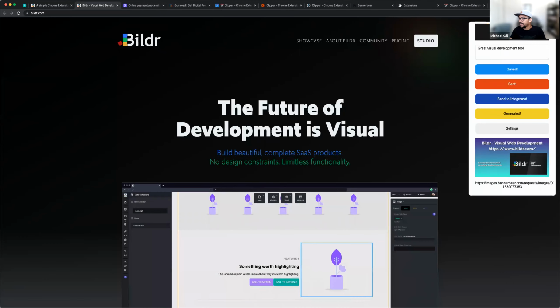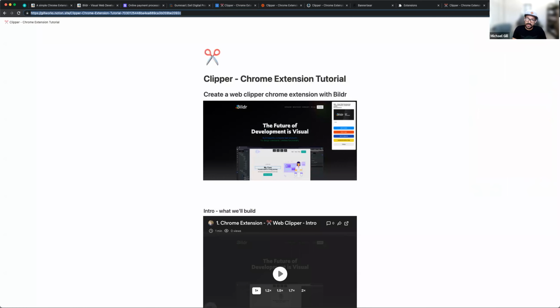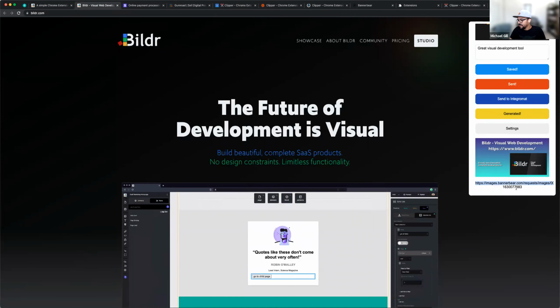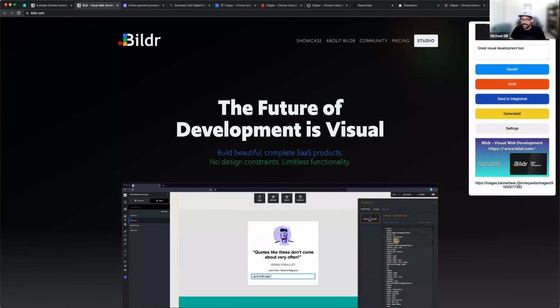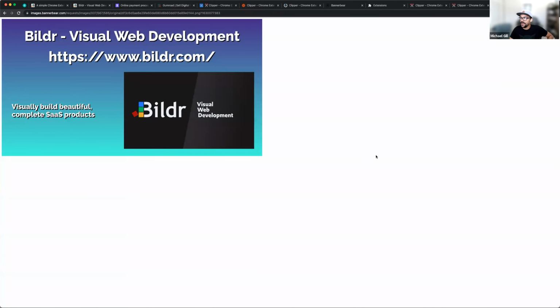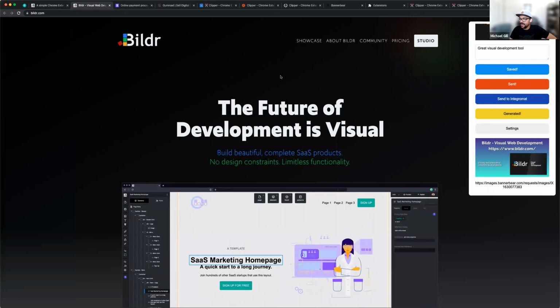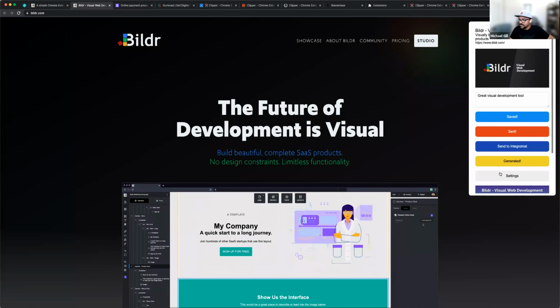Let's go back, copy. It's not copying. What am I doing wrong? Let's do this the old-fashioned way. There we go. So there's my image that was generated, all from pulling information from the web browser.